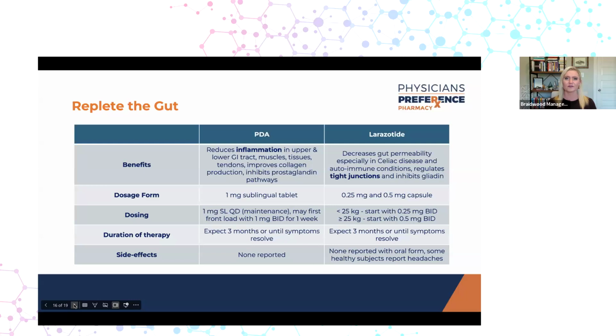So especially for those that are prone genetically to developing an autoimmune disease if they consume gluten, i.e. celiac disease, this is a really nice choice, especially if they have to go out for a meal, for example, and there's the chance of cross-contamination. So what if your patient doesn't have celiac disease? We know that larazotide is actually really good for helping clear spike proteins out as well. So the dosing will change as far as the frequency of dosing as well, based on what we're using it for.